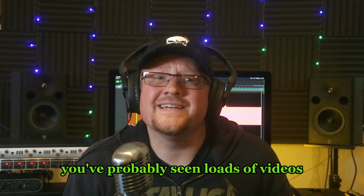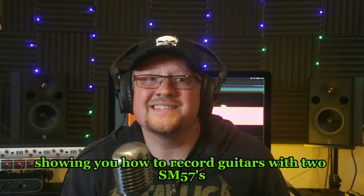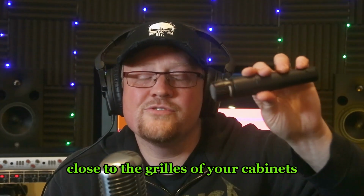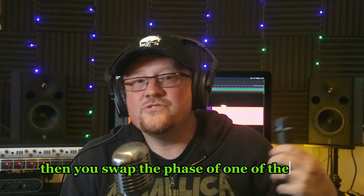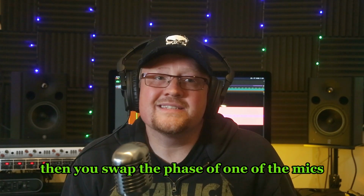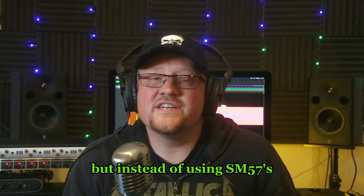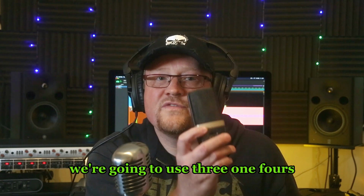You've probably seen loads of videos showing you how to record guitars with two SM57s like this one close to the grills of your cabinets, one straight on and one off axis. Then you swap the phase of one of the mics. This technique that I'm about to show you is very similar, but instead of using SM57s, which are dynamic mics, we're going to use 314s, which are condenser mics.